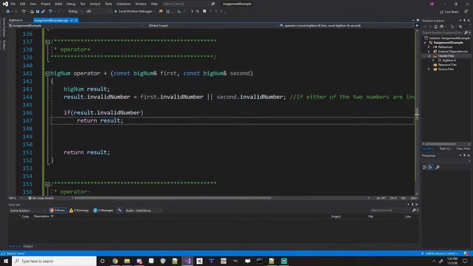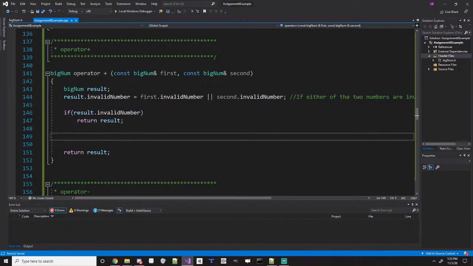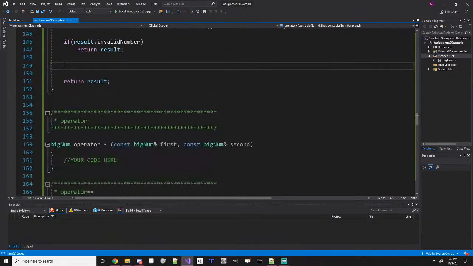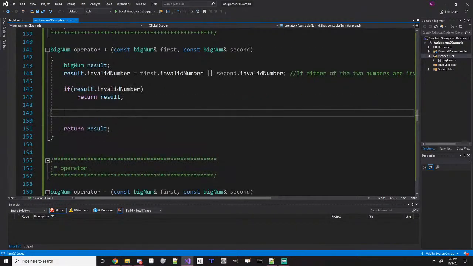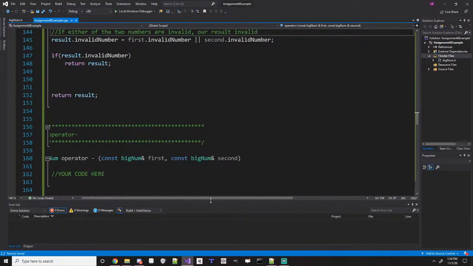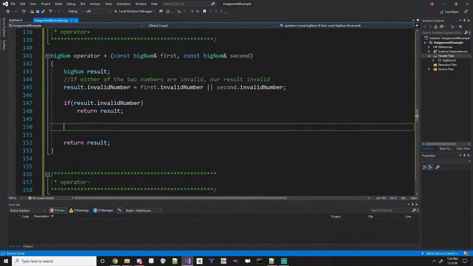Right, so if either of the two parents are invalid numbers, this will get set to true, otherwise it gets set to false, and then we'll just check if the result is supposed to be an invalid number, then we'll return it. Right, so I think that's good. That's maybe not a whole lot more efficient, but I think it's easy enough to read. Let me just move the comment up so maybe that's easier to see. Right, and then I don't have to accommodate for setting it equal to true because it's already done.